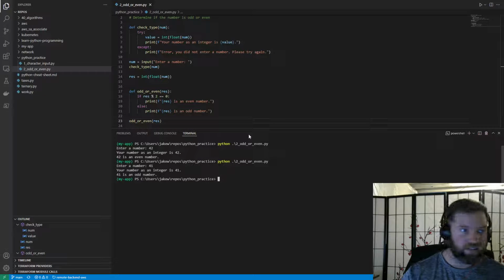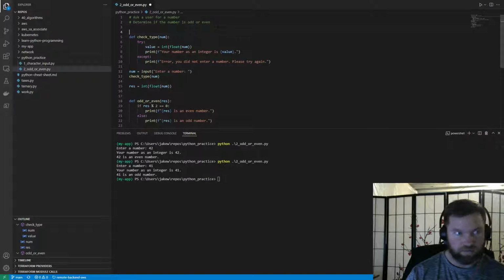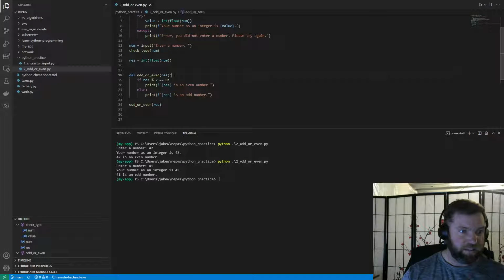So let's now say that you have another requirement that says print a different message if the input is a multiple of 4. Well, how would you do that? Easy.